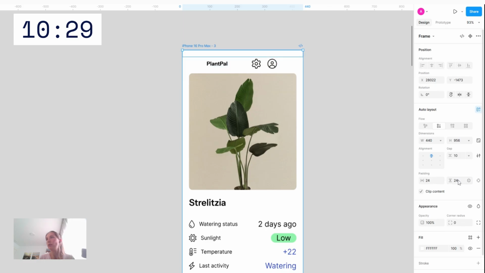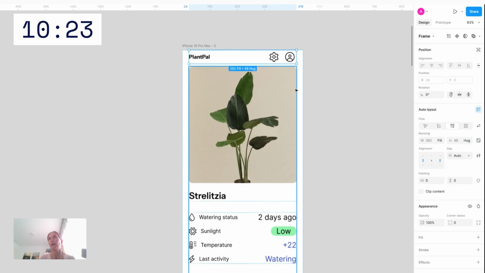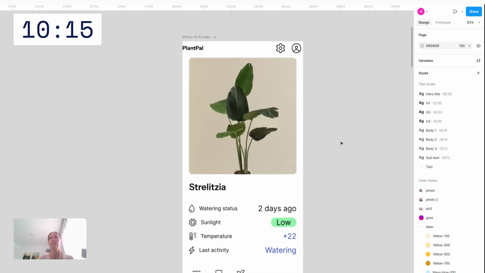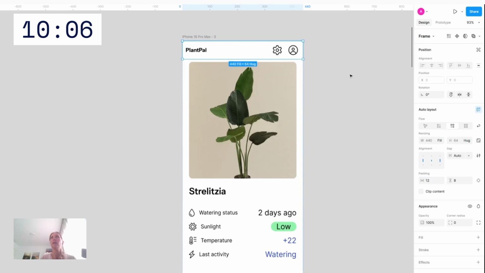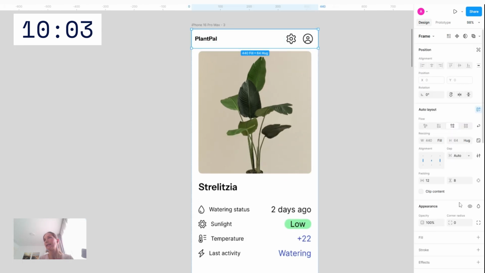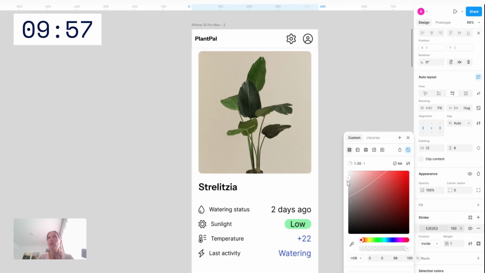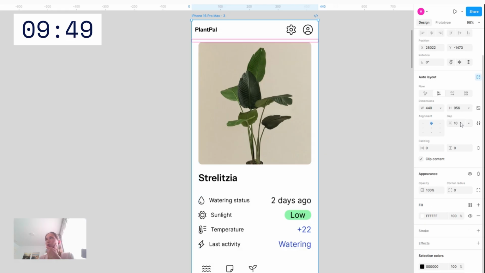Okay, so we don't need this on the top. This is fill and auto, and now I see the problem with the paddings I set. This one should actually say 24. That's what we have, and this one will have less, maybe 12 and 8. Okay, something like this. We can set a small separation at the end, something grayish like this, and set it just on the bottom. Okay, I think that could work. Now we need to set the gap a bit bigger than 10.